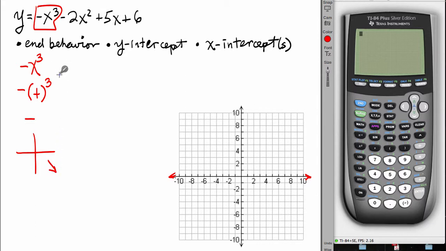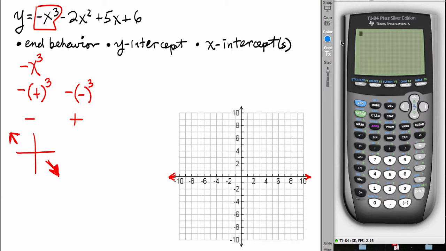Now, negative x cubed at the extreme left-hand end of the x-axis would be a negative number, -1 in this case, times some relatively large negative number raised to the third. This overall result is a positive number, meaning that when you move far to the left on the x-axis, the overall sketch will go upward. So, right-hand end behavior is downward, and left-hand end behavior is upward.